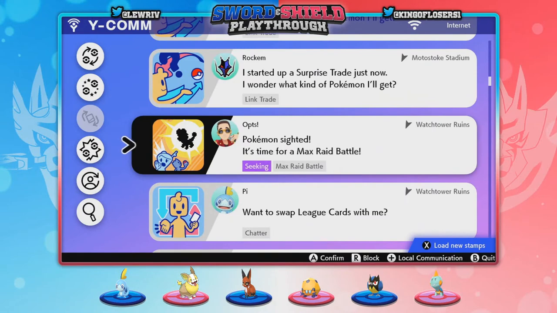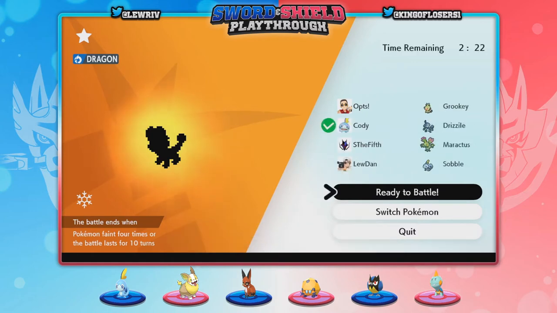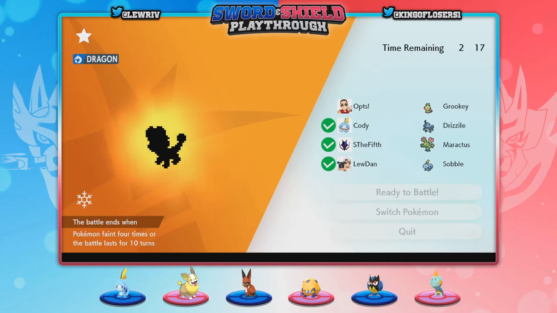Okay, let's go. Come on. This might be it. This genuinely might be it. Yes, we're in. Oh, they've just ruined Sobble for us. Oh, is that what he falls into? Drizzile? Is that his final one? Oh, we're going to get booted for being trash. Maractus, the cactus. Confirmed. Eevee's going to Dynamax, isn't it? Obviously.